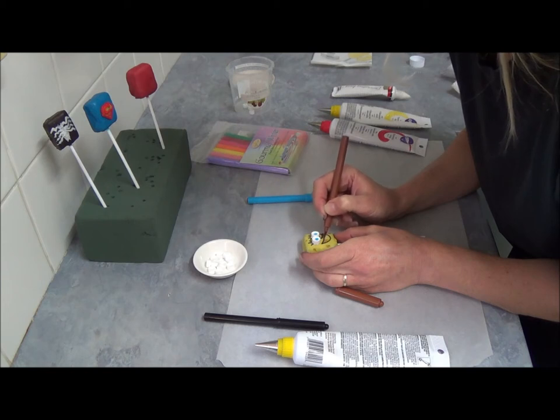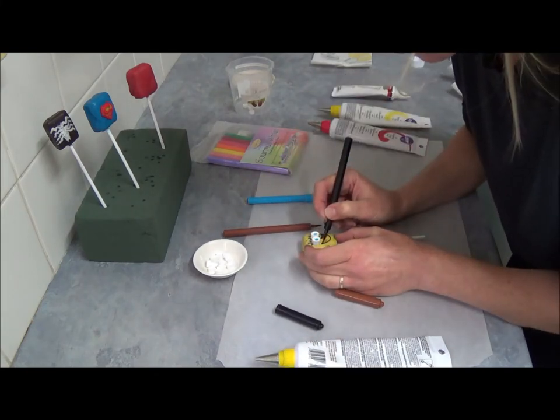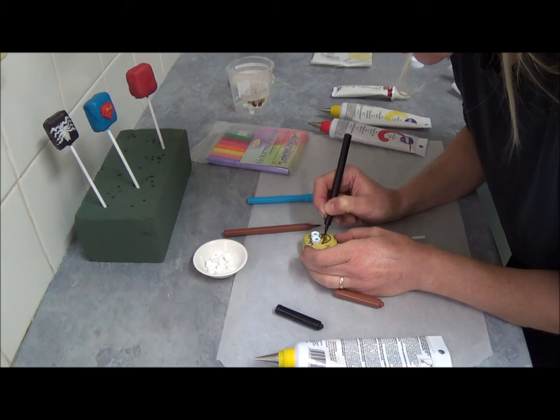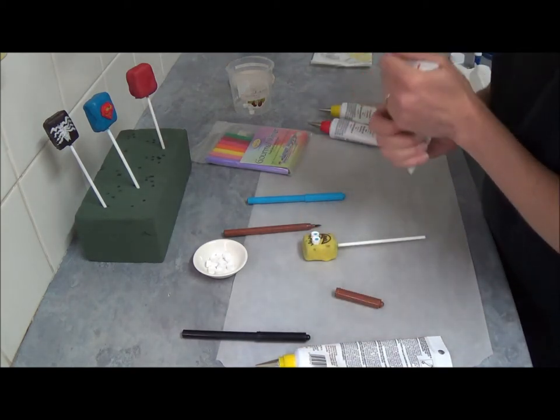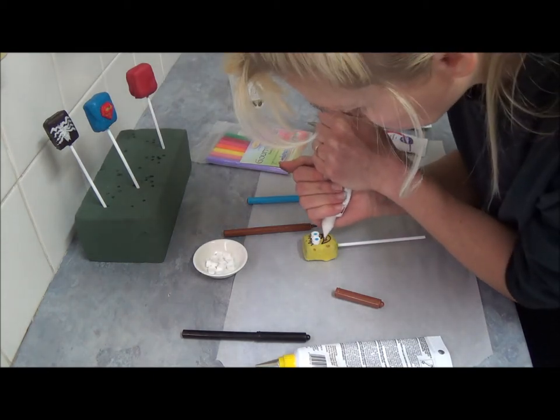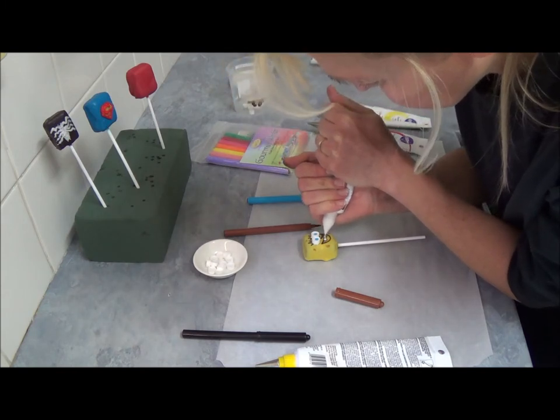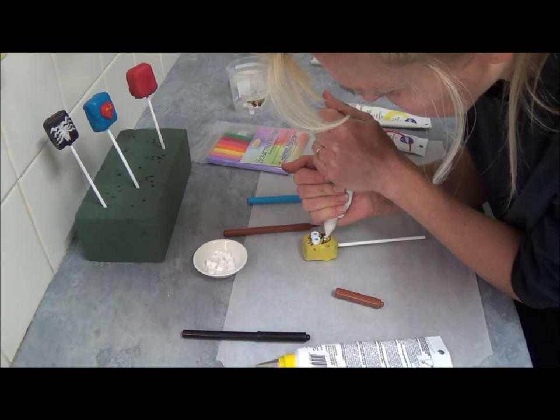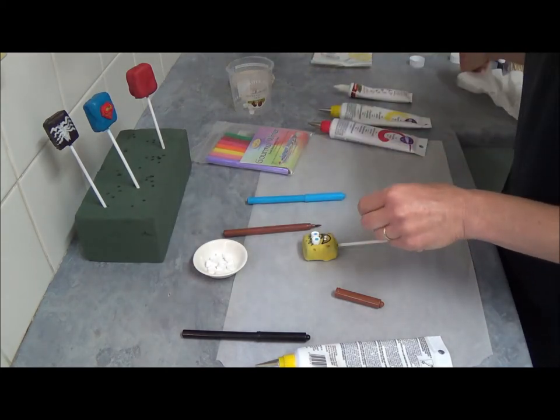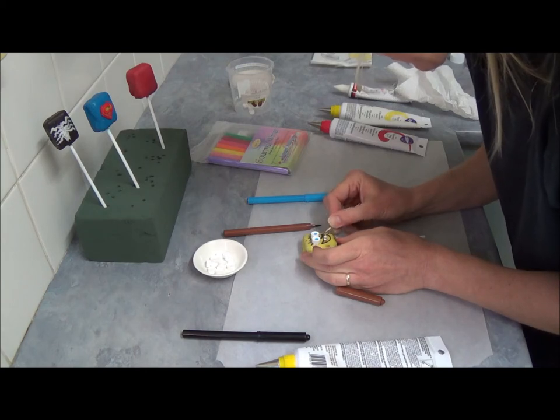What we do is place a little bit of brown food edible pen for spots. And we need to put some white writing icing for the teeth. We press it down a little bit once it's a little bit set, not immediately, because otherwise it will all be together.